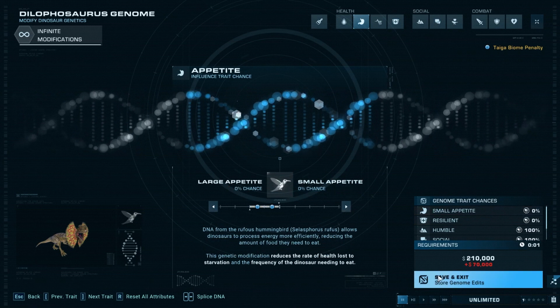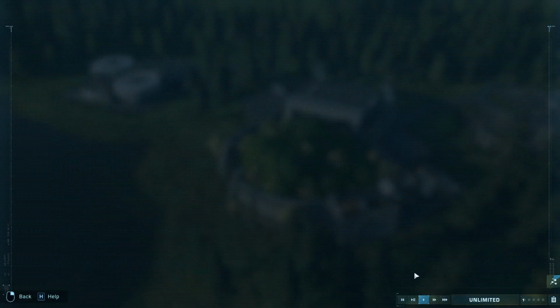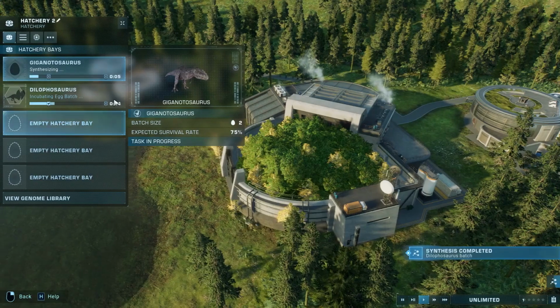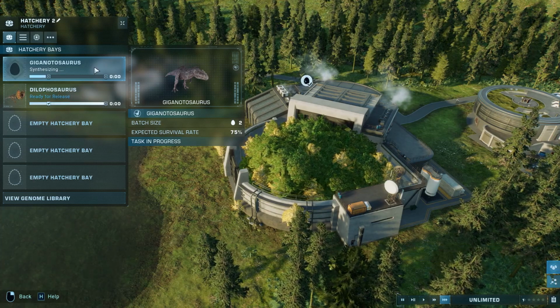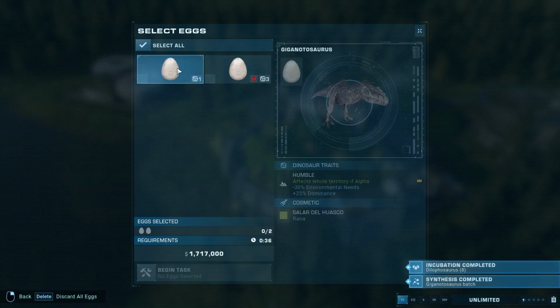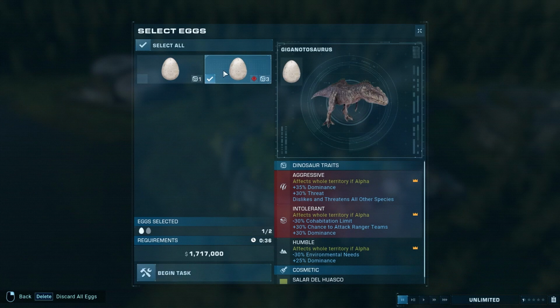Okay, so negative trait. Click on this. Cool. Select all. I didn't have a number, right? Okay, no, I don't have a number. Okay, cool.